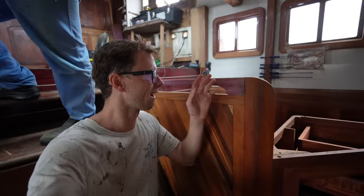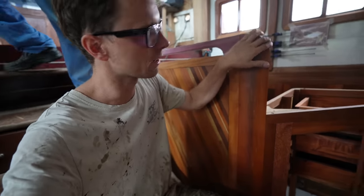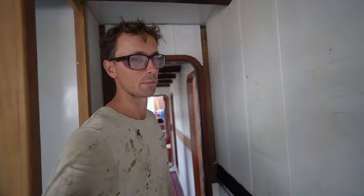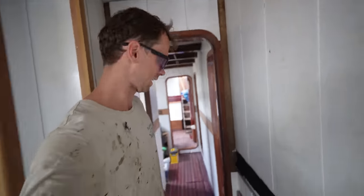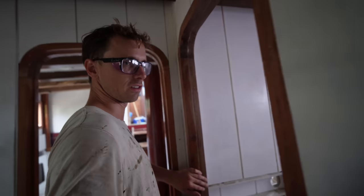So happy how the handrail turned out. We managed to round this edge a bit. We're gonna chuck the router around it. And it's really nice that it's raining actually. Not actually, but anyway, it's nice that I don't have to do anything else up on the boat and I can stay in here and film exactly what's happening inside the boat. So it's been a while that I've had a day of just filming, but for you guys, it might be pretty cool. So small things that we usually don't show you.